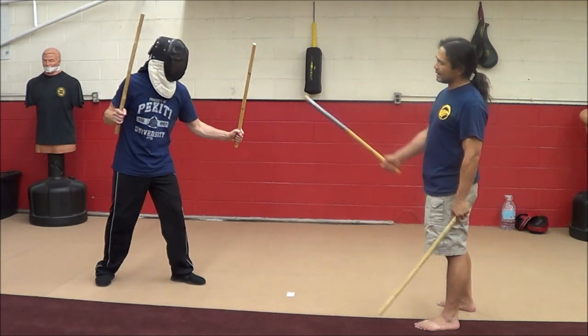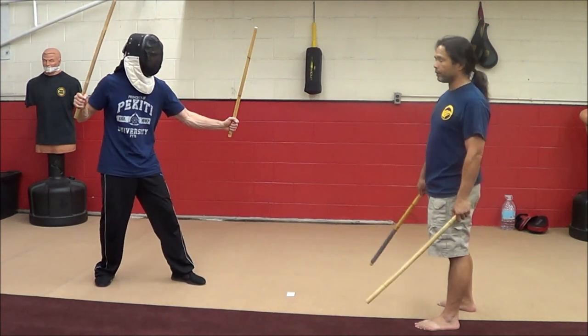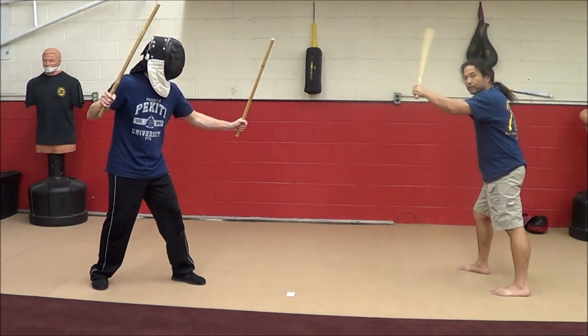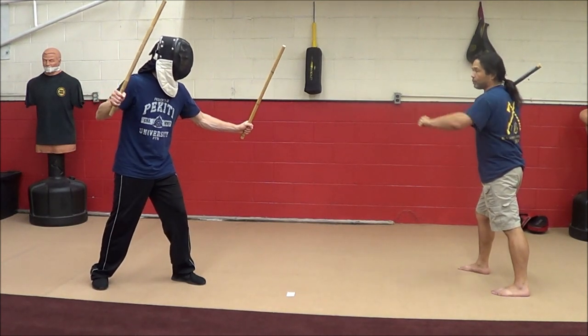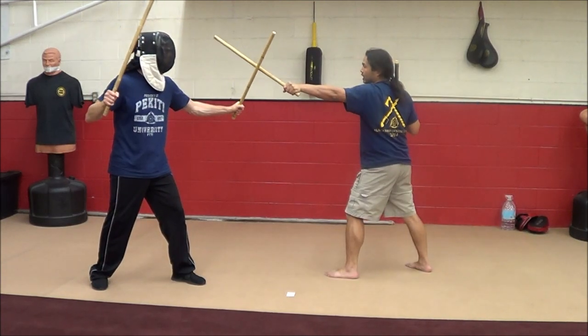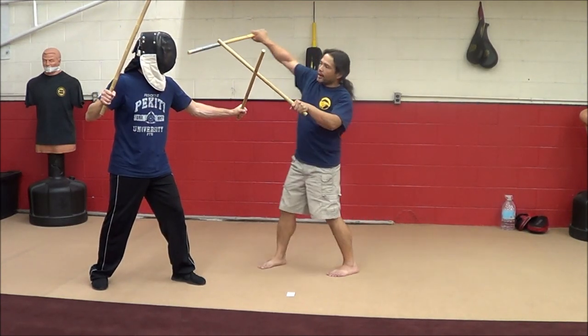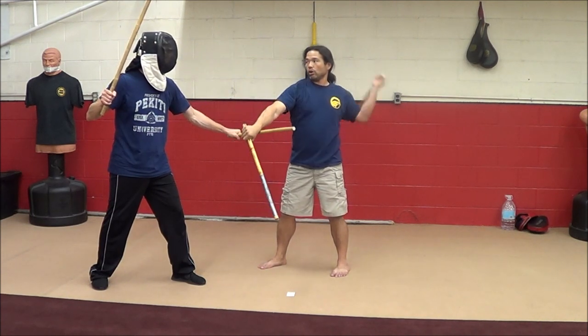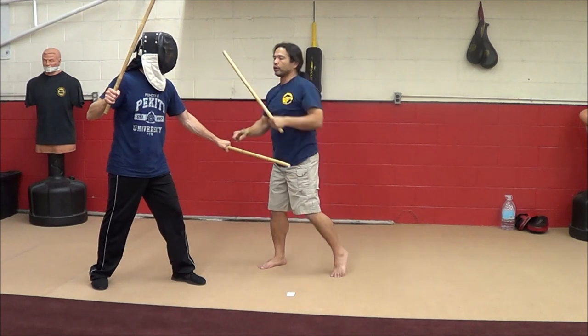He's lined up. Whatever lead he's in, I want to go to the outside on this one. I'm going to take a false lead. I'm going to load up both my weapons coming from the same general side. I'm going to start with a backhand line off my front hand. I'm going to occupy his attention this way. The right hand comes down with a thrust overarching this way, and I'm going to roll and finish with this one.